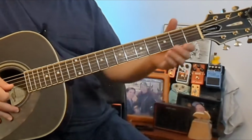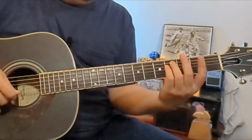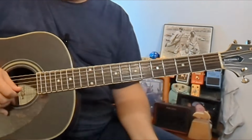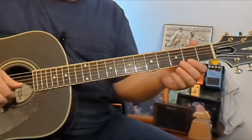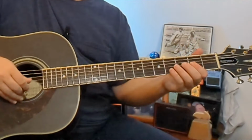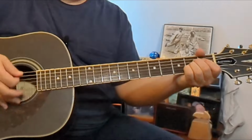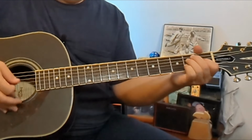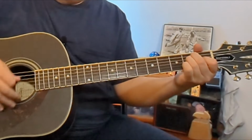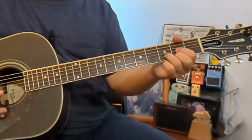Going to the chorus, all right? Very straightforward so far. That F sharp minor could be a little deterrent for some folks if you haven't done your bar chords, but the trick there is if you want to skip that, bar 2, 3, and 1, 2, and 3. Technically, it's an F sharp triad. You can get away with that. Let's see how it sounds, actually. It'll work. Not perfect, but it'll work.